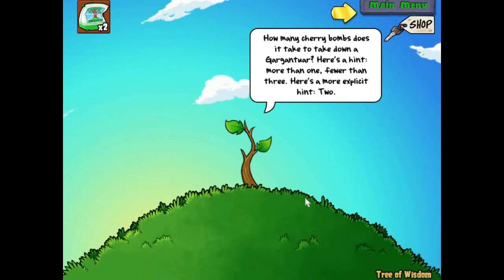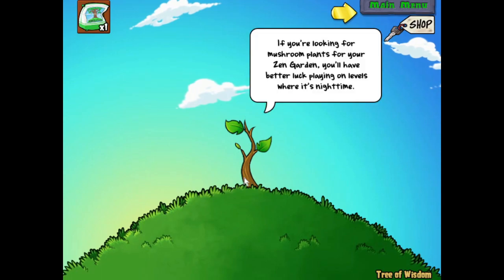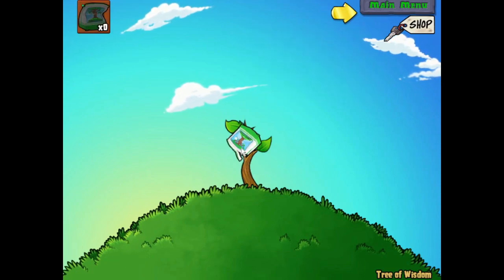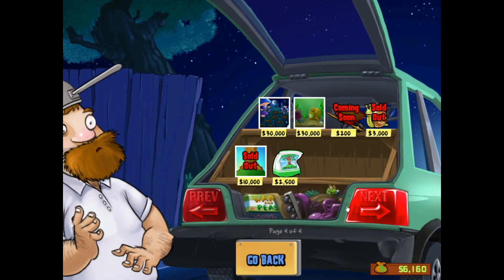How many cherry bombs does it take to take down a gargantua? Here's a hint. More than one, fewer than three. Here's another explicit hint. Two. Wow, I don't know what it is. I think it's one. If you're looking for mushroom plants for your Zen garden, you'll have better luck playing on levels where it's nighttime. Interesting, so you get them at night specifically. I wouldn't worry about permanently damaging your lawn with doom shrooms. In time, the earth heals itself.